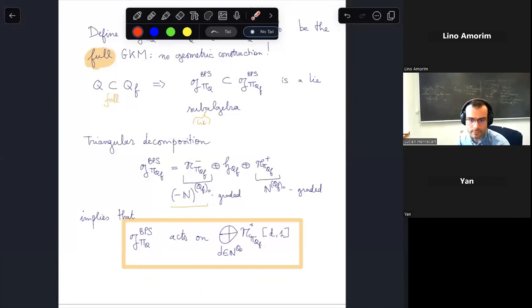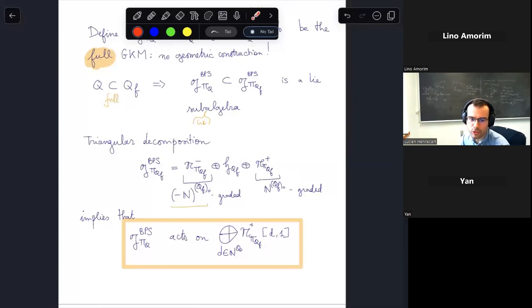Lucien, isn't the same true for 3D? Your enveloping algebra for the positive part is a direct image from 3D. Yes. And your construction of the negative part is purely formal. Then, without going to a direct image, can you construct the universal enveloping algebra of some full graded Lie algebra, not just one half, such that the direct image will be the enveloping algebra of G BPS for pi Q?